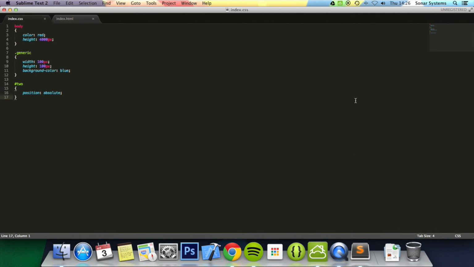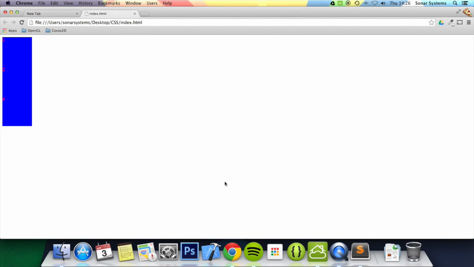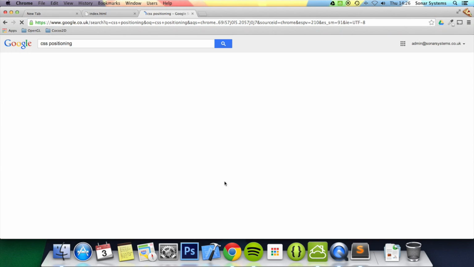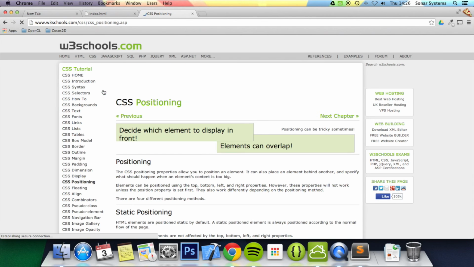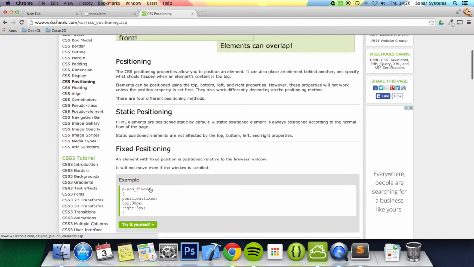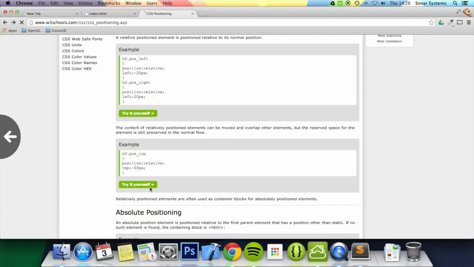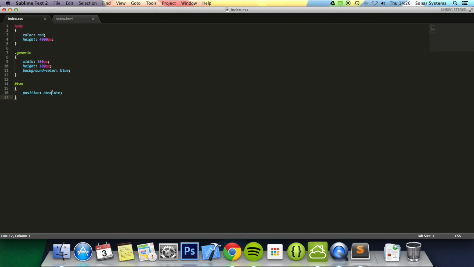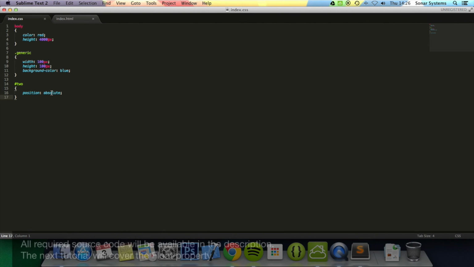So there's fixed, there's relative, and there's absolute. If you want some more information, you can just Google it, just type in CSS positioning. I recommend going to the W3 School website, and they've got a lot of information. Also, a little thing to note, if you don't apply any positioning, they are position static by default. Chances are you probably will want to apply something, especially when you want to style it, when you want to move it around, because pretty much every website is going to have stuff moved around.